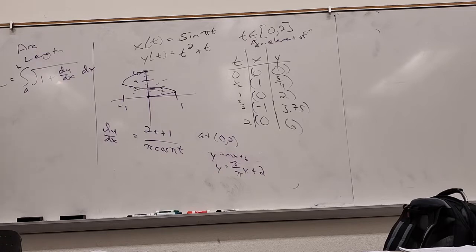Very quickly, if I have just some arbitrary function, and I want to know how long this is from there to there, that's a little difficult because it's not a straight line, right? So I can't just do it as the crow flies. So what I do is I zoom in on this point, and I go dx and dy, right? So if I zoom in on that point, I have this, so this is dx, dy.